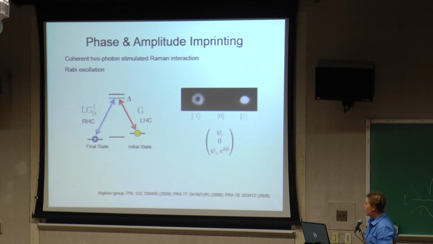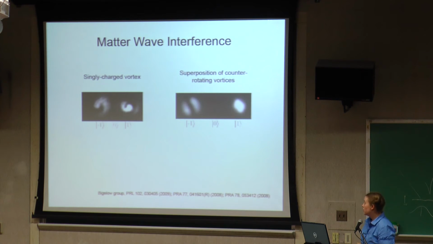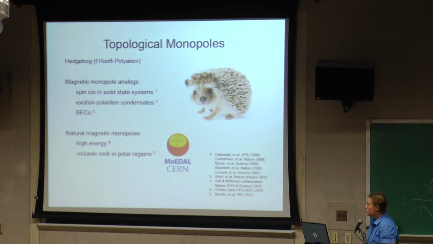So this is what it looks like in the lab. We separate the spin states and image them individually. And so we end up with a vortex in this state and a non-rotating component in a different spin state over here. And so this looks just like what we've already seen in the past talk. 2 components, different spin states, different orbital angular momentum. We can also do matter wave interference. And again, these pictures, you might think they're from your lab, from a laser, but these are actually atoms interfering in the BEC.